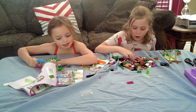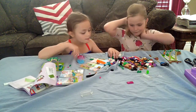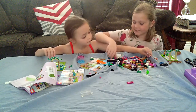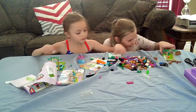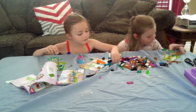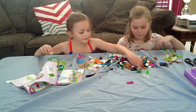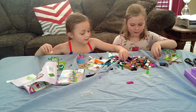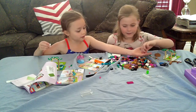Okay. Let's see. Then my platform for carrots. No. Is there even any more carrots? You can use little things. That looks good. Ooh, that looks really good. Okay, wait, this could be a pumpkin vine. No, a strawberry vine. Is there any strawberries? No, you can use these as strawberries.